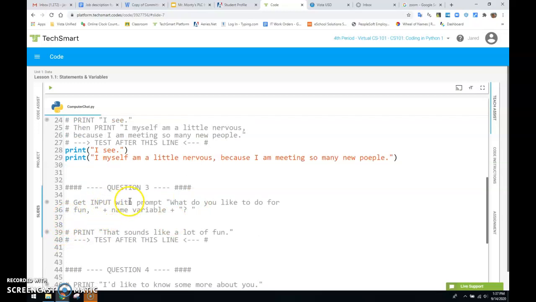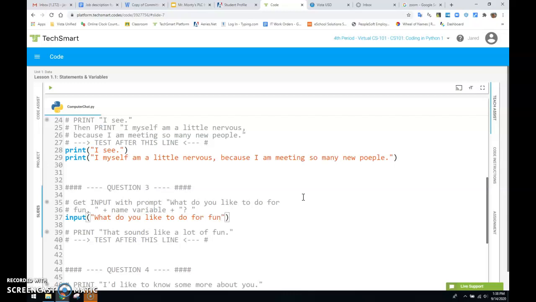Input, with the prompt, what do you like to do for fun, plus variable name. So we're going to put input, quotation marks, parentheses, and we're going to put the question, what do you like to do for fun?